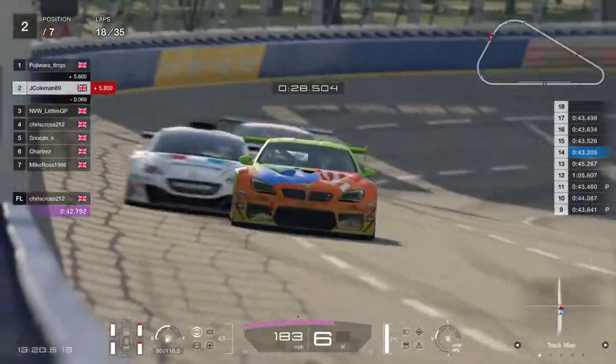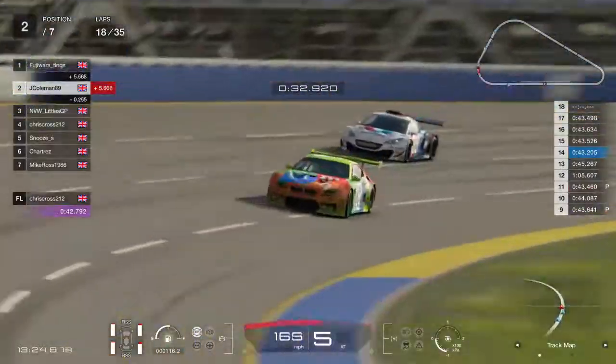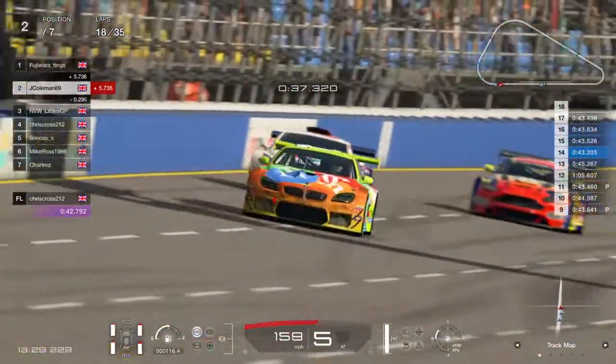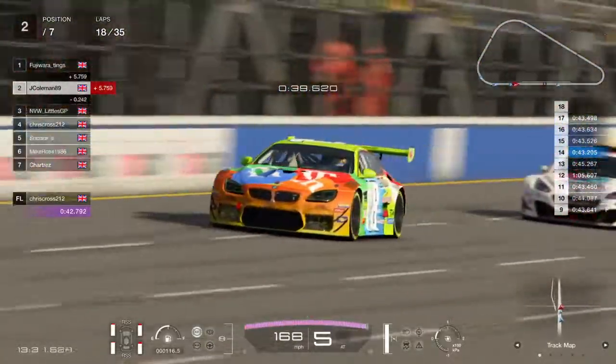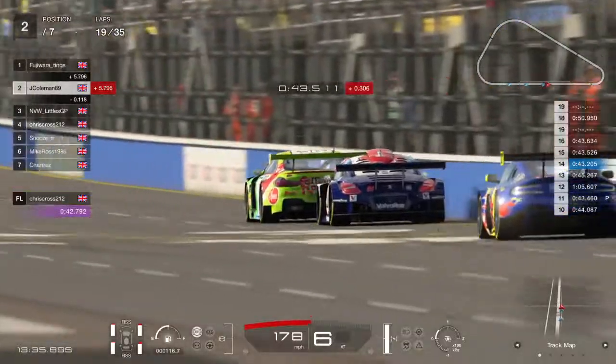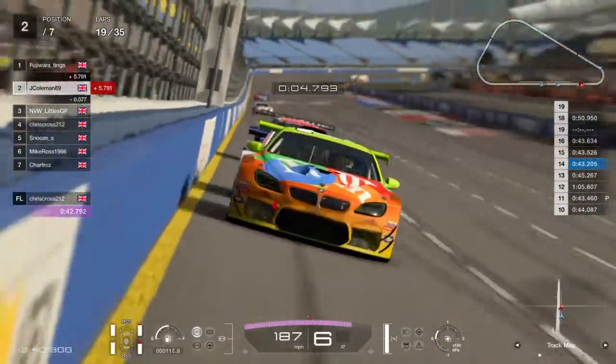So this is interesting. If we look at the championship, Chris Bengali is first and Chris Lewis is second. On drop scores, there's 33 points between them. And obviously, Chris won the first race. So if he can get a decent result here as well, he's going to make a few points up on Chris Bengali. Harry, unfortunately, has had a few technical problems and has dropped a couple of races.